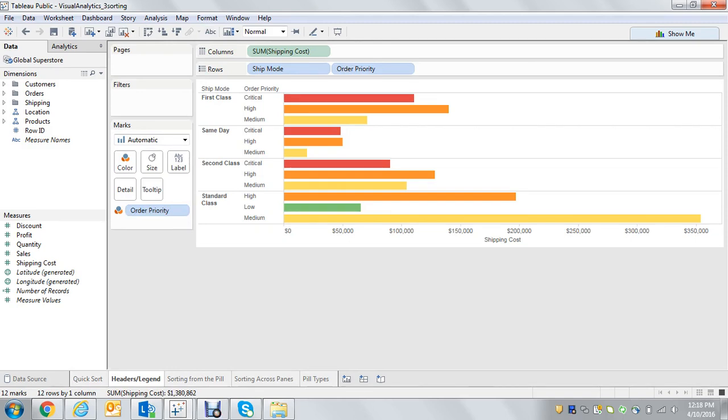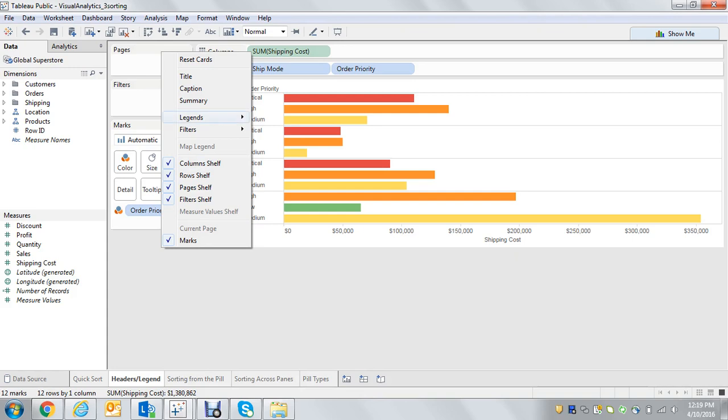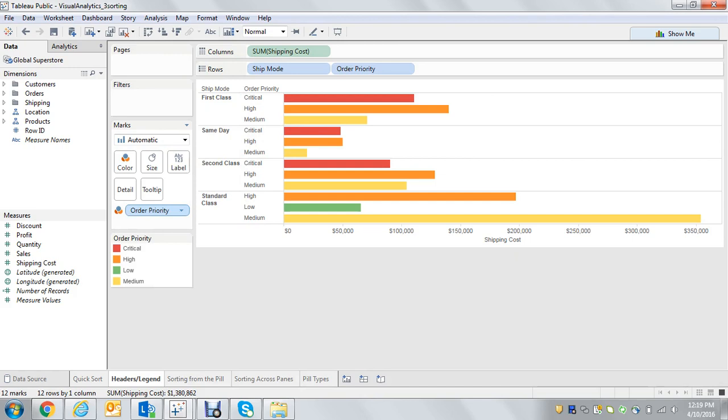But that is, we were sorting on measures. Sometimes you have things like the priority code: first class, same day, second class. And you know the low should be coming at the lowest, but it's coming in the middle. So what you can do is sort by legend. This is a different way of doing it. Customize. What you do is right-click here, first select my color legend because the color is on order priority, and then you select this one and click and drag.